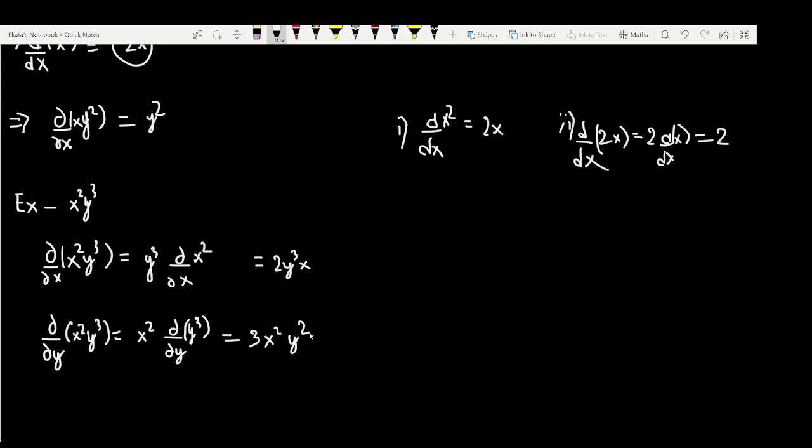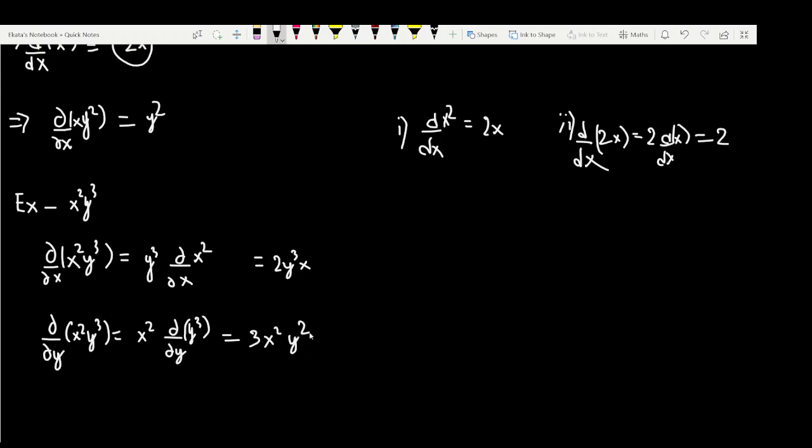So this is how the partial derivative is defined. This is the basic meaning of partial derivatives. This notation came when we define more than one variable, and when you have to differentiate with respect to more than one variable, so that we can understand the concept better. That's why we use partial derivatives.